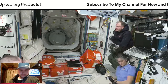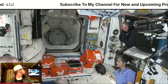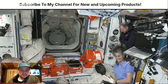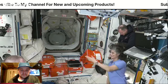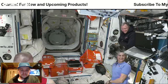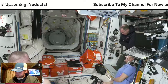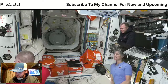The hatch on the far end there is called the A-Pass hatch. This is on the station side. That one, they're still waiting for a go to go ahead and open that up. There's still another hatch once the A-Pass hatch is open. That's the Dragon hatch. That's the time that we'll report that hatches are open. There are 3 that are needed to connect the Dragon crew with the station crew. The A-Pass hatch, of course, on the other side is the vestibule.